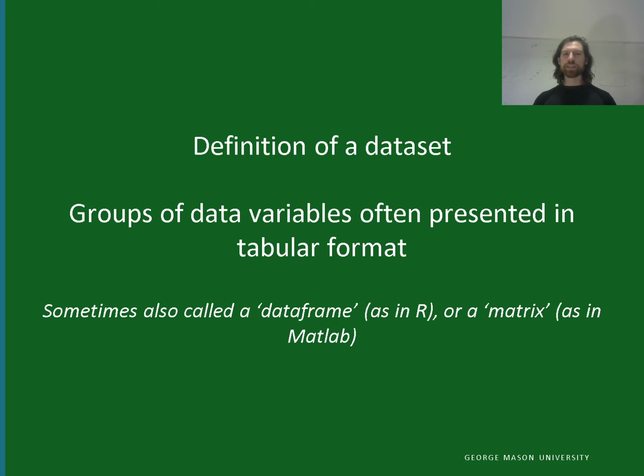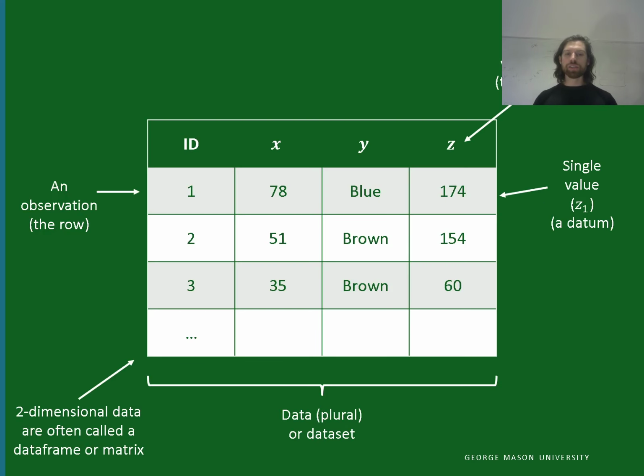What actually is a data set then? Well, essentially, in more general terms, it's a group of those variables that we have, often presented in a tabular format. So you can think of this as a spreadsheet, but the reality is that we're going to call these data frames when we get into R. So this is a data set. It's a two-dimensional data set, and if you've used MATLAB previously, then you'll call this a matrix. Or if you've done some matrix algebra or some other type of math, you might have come across matrices already.